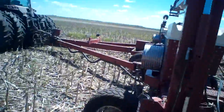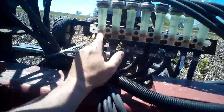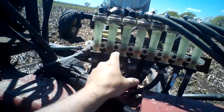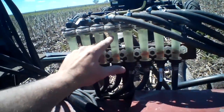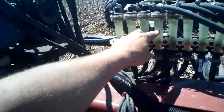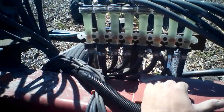Anyway, that's enough of that — that's not what this is about. For my fertilizer, I'm going to get a close-up on my little flow indicators. Here are my flow things — those are little marbles. As the tubes go up they get bigger around, and that ball is weighted. There are different balls for different volumes of fertilizer you're pumping through them, and that ball goes up and hits the top. When I'm putting out roughly 30 gallons per acre, ideally I'd run it a little further down in the middle.